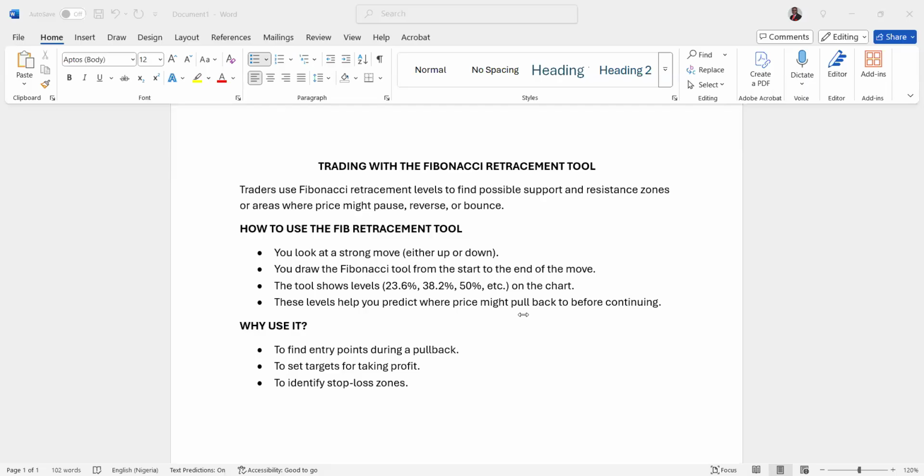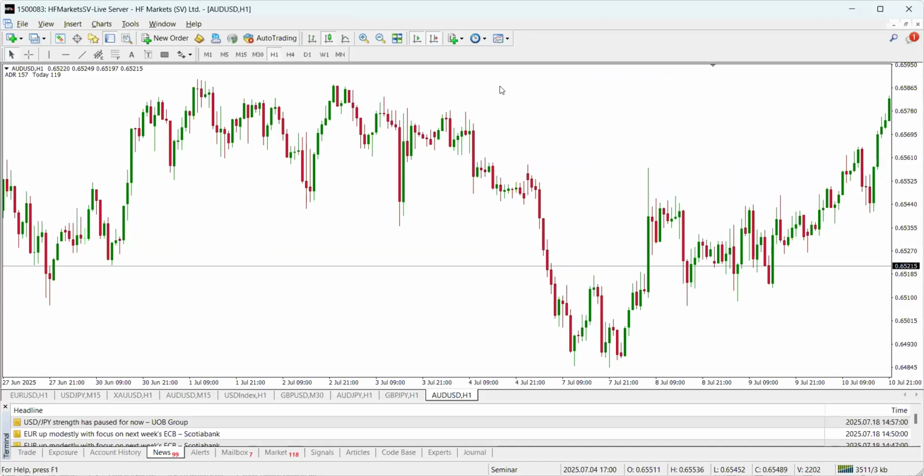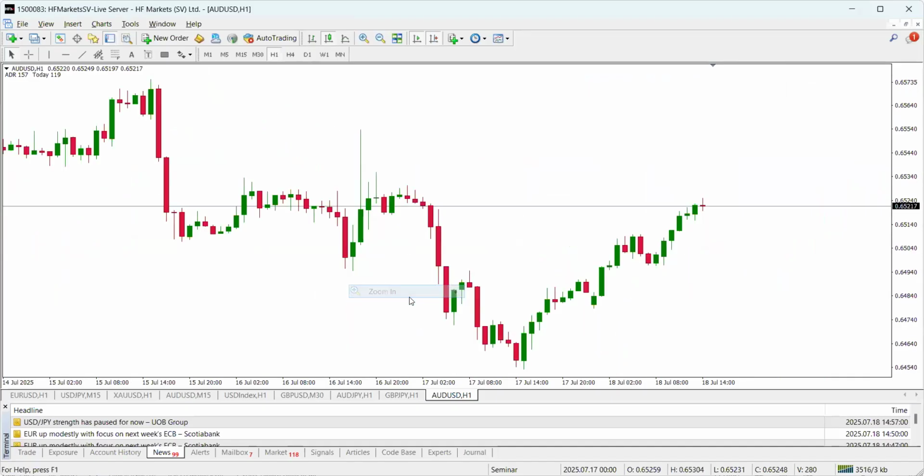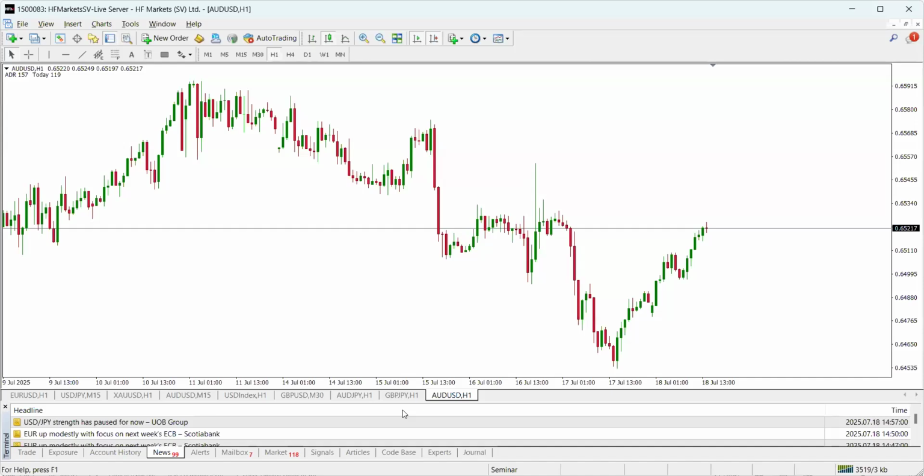How does one reduce the size or increase the size of the candlesticks? Well, I didn't do much on that. I just basically zoomed in and zoomed out on the screen. I didn't really do anything out of place. You can right click and go to zoom in or zoom out. By zooming in, of course, it looks like it's now bigger. So that's what I was doing. Now zooming out, of course, I have reduced that.